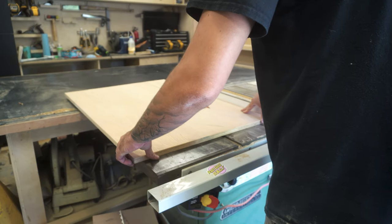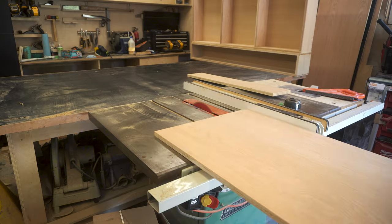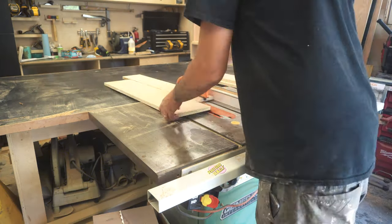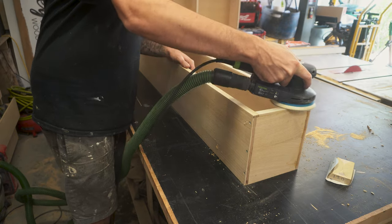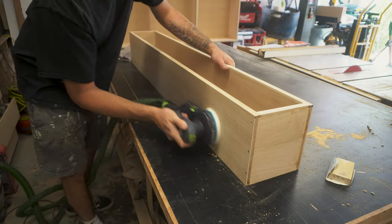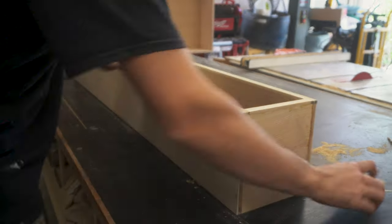I then cut the shelves out of some leftover white oak plywood and edge banded them using the oak iron-on edge banding tape, like I did before with the doors. Once the shelves were done, I gave the whole cabinet a good sand all the way up to 180 grit using my orbital sander, and then took any sharp edges off by hand.